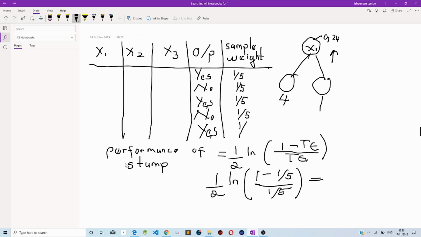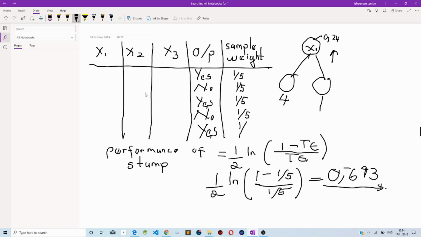So this value is going to be 0.693. So this is the value for the performance of our stump. You might be wondering, why do we need to calculate the performance of this stump?